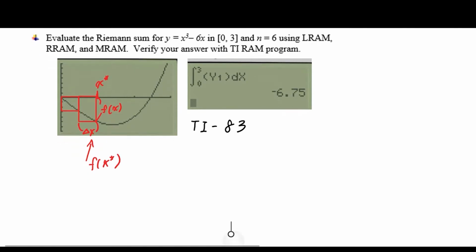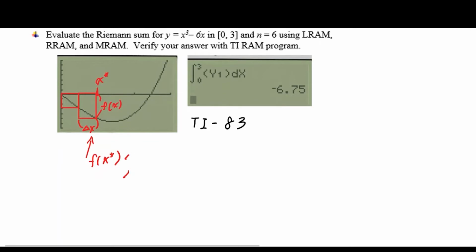Okay, and delta x. Delta x. You know what I mean? Delta x is this width and f of x is this height, which turns out to be a negative number. And I'm too afraid to actually calculate and plug it in because it'll take another 5 minutes to show up. Does this make sense to you now? This is the y value, f of x, and this is delta x. That's why that dx is here. You know what I'm saying?